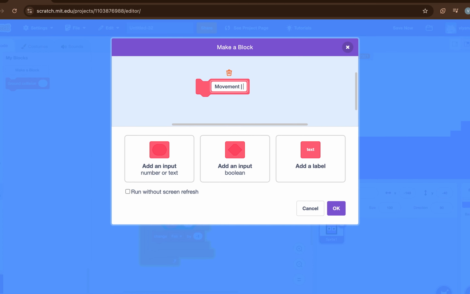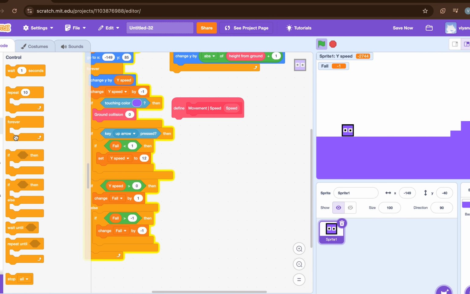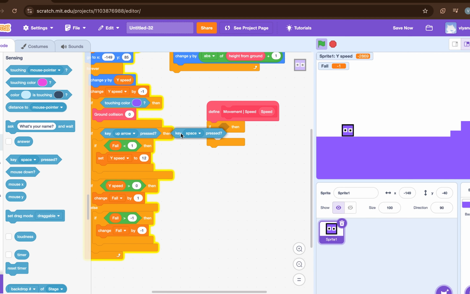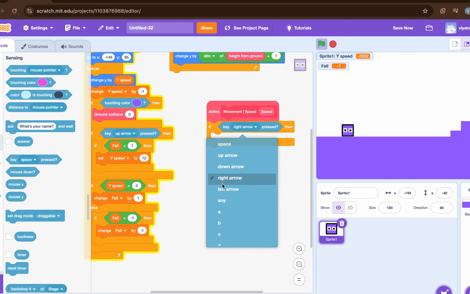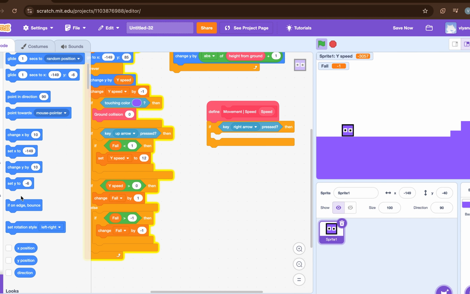And then speed. Alright. And let's move that as if key right arrow press, then change x by speed.